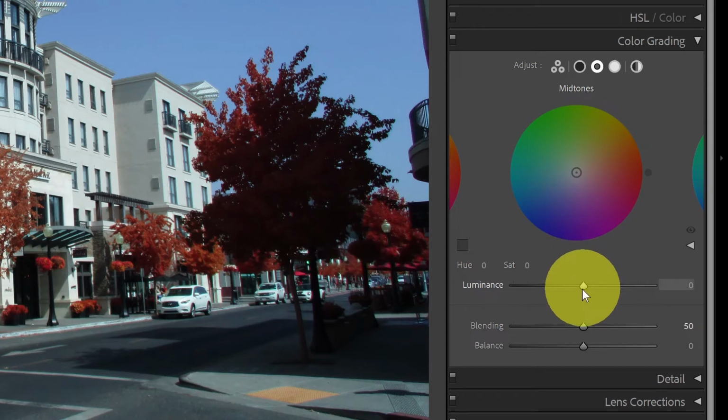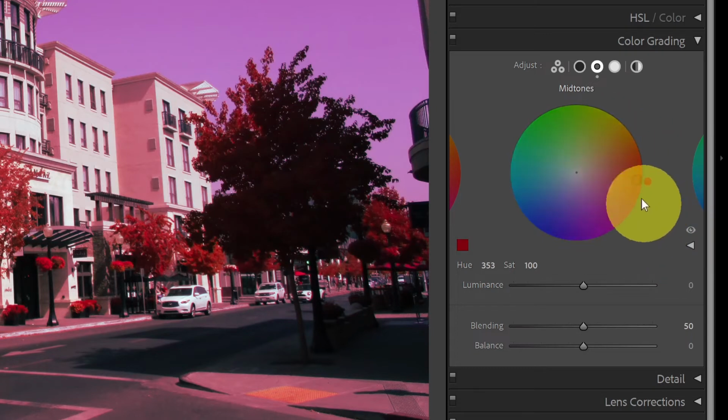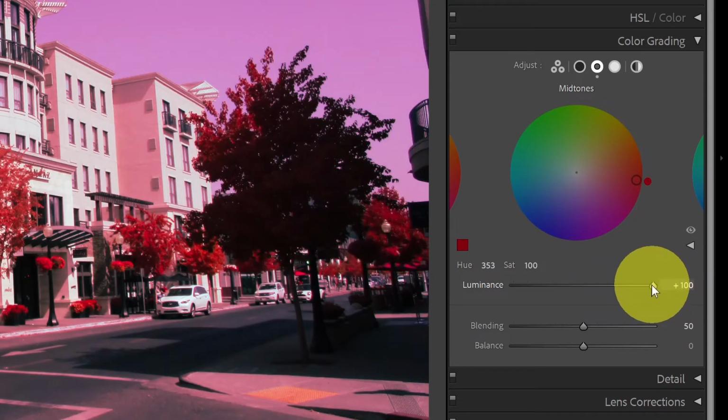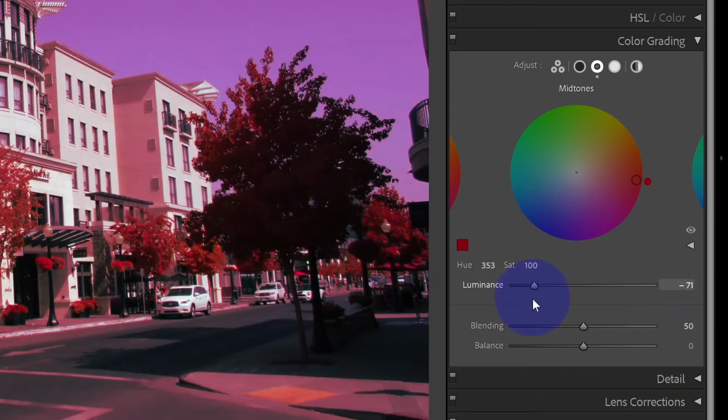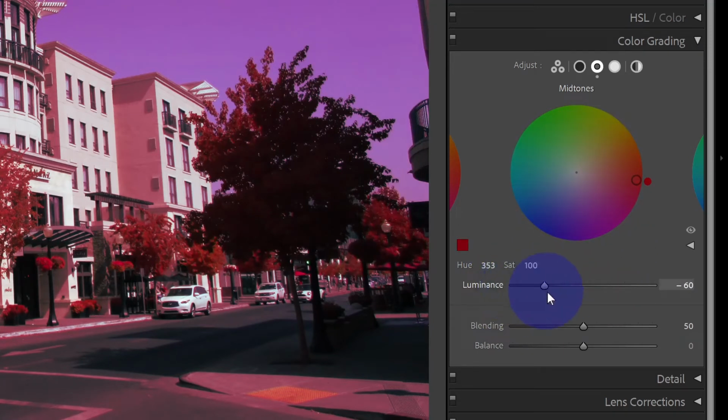And then down below, there's a luminance option, which allows you to affect the brightness of the impact you're having. So for example, if I apply a color grade here and increase the luminance, you can see that it will get brighter and darker. So you have a tweak as well. So you have the full sort of HSL variations that you can do with your color grading.